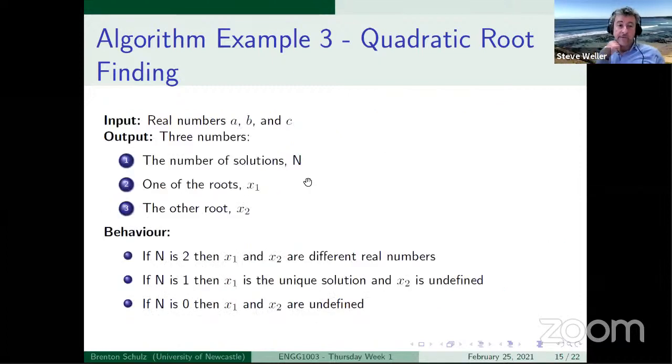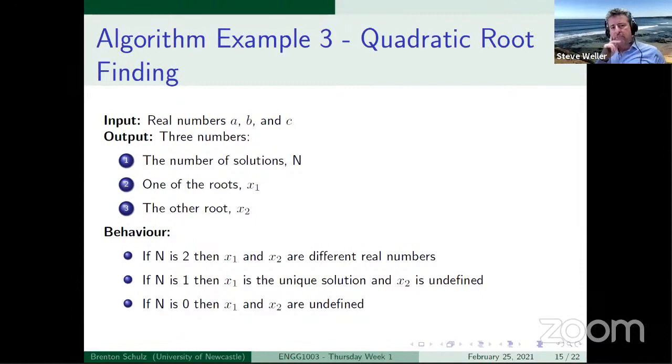So we're given those, our algorithm takes as given those 3 real numbers. If I was going to write a computer program to implement this algorithm, A, B, and C would be variables in a Python program, for example.